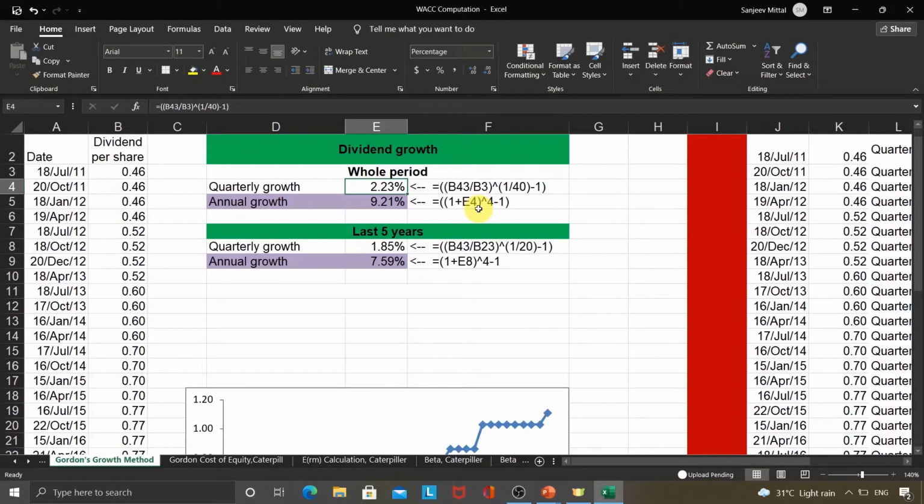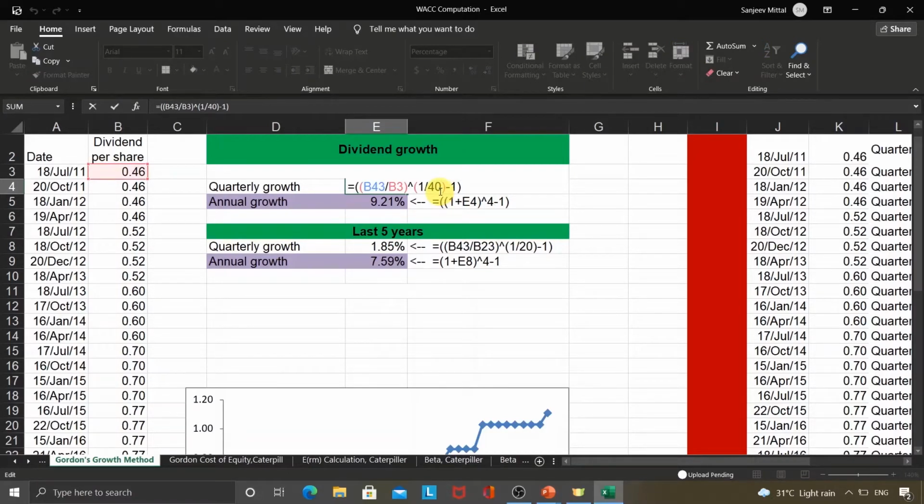But for the time being, my goal is to let you understand the financial modeling, calculation of annual growth rate, and calculation of WACC. The interpretation is being done here, and after interpretation, if you don't understand the formulas, then you can see the appendix section. Now, there is a 40 period time here. 40 period time means that there are a total of 40 quarters in these 10 years, because every single year has a total of 4 quarters.